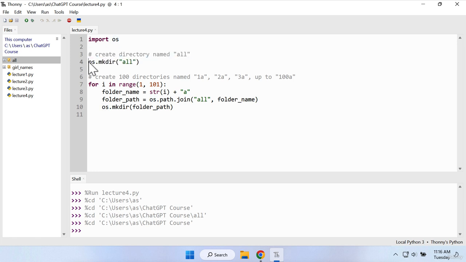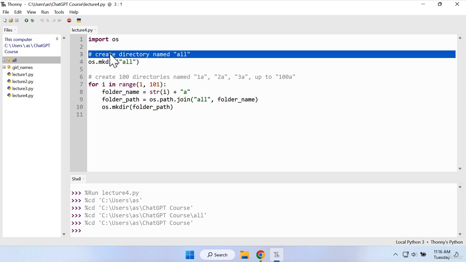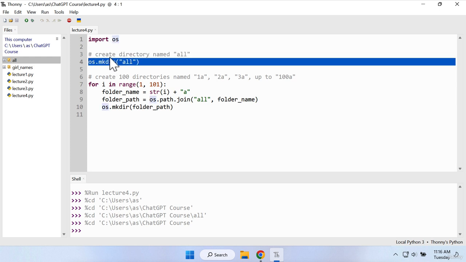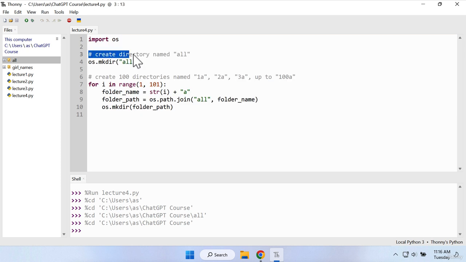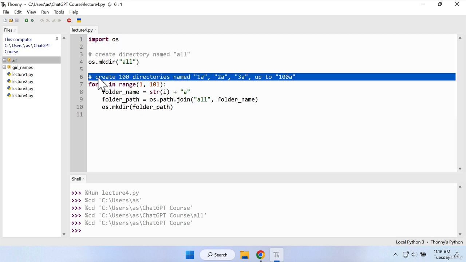So this is actual code, os.makedirs, so this creates a directory named all, and here you explain what this code will do. So ChatGPT is writing all that code for us, and it's also creating some comments, so that's good. And then we have the other comments, so create 100 directories, 1A, 2A, that's also a comment.